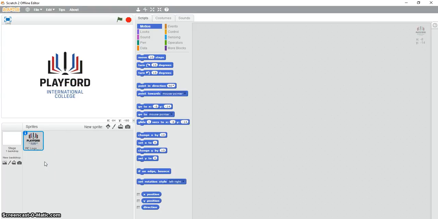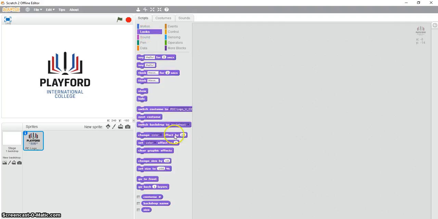So let's look at the school logo. Let's fade it in and out. What I'm planning to do is have this logo fade out, and then we go to the next part of the introduction. If we go to looks and look at the change, I'm going to change the ghost effect. Now a ghost change by 0 gives us no effect.